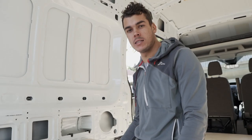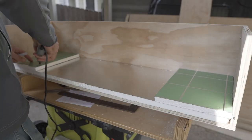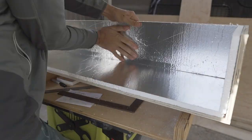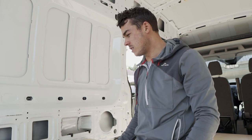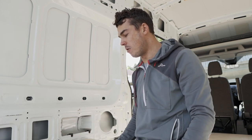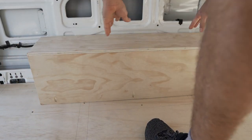To cover the wheel arches, I've just made a rectangular box and insulated it with the same 15mm sterile foam I used on the floor. I'm going to screw that into the floor. I've made it square with straight edges instead of trying to conform to the contours of the wheel arches, because you don't really get much use out of a rounded box — it's not worth the effort when you try to build something more complicated later.